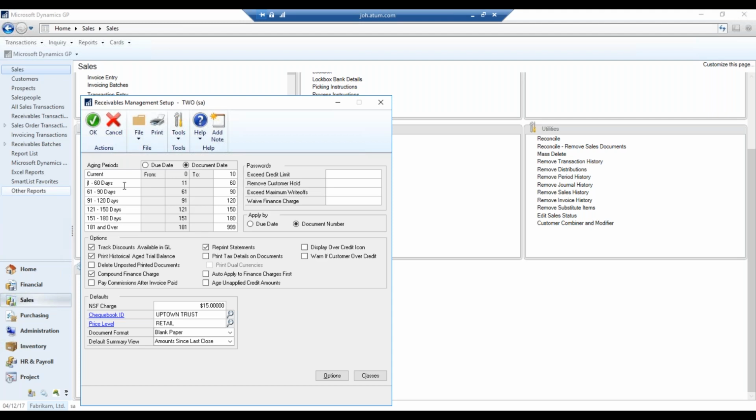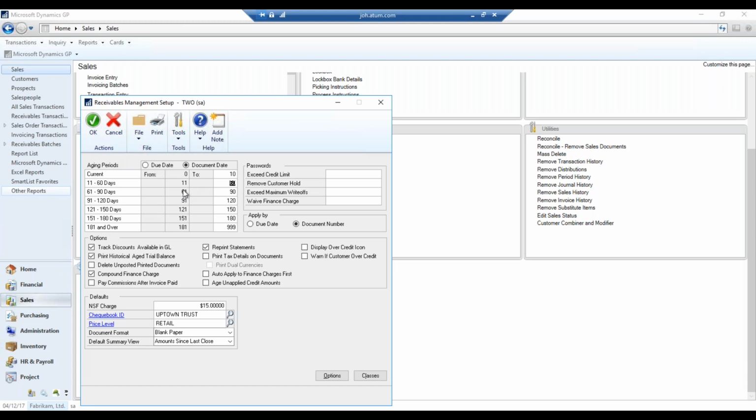So you could say, just to match, 11 to 60 days, and then when you run your aging reports, you will see that it'll have these different columns for the different aging buckets. All right, now of course this is just one step. You have to also go into Report Writer and make changes, but this is one of the areas where you would have to make the modifications.